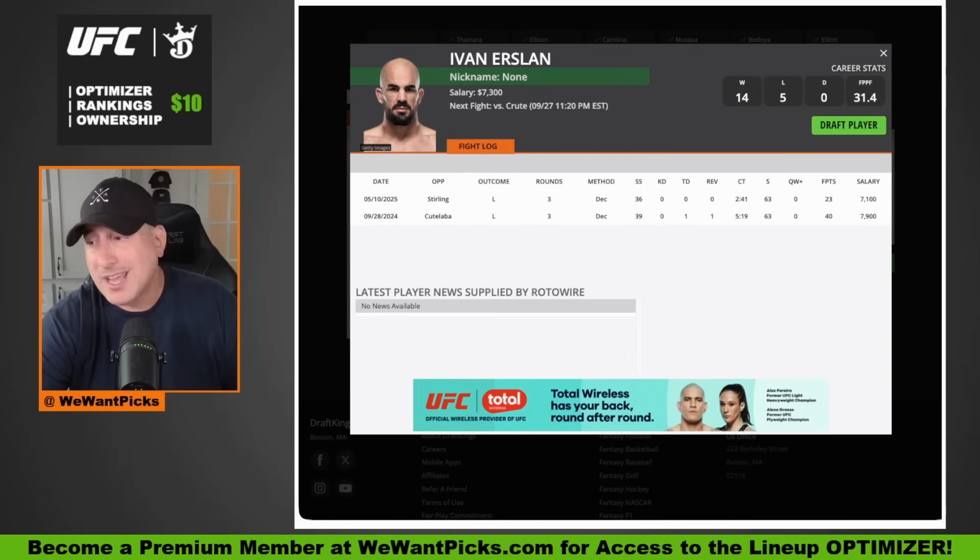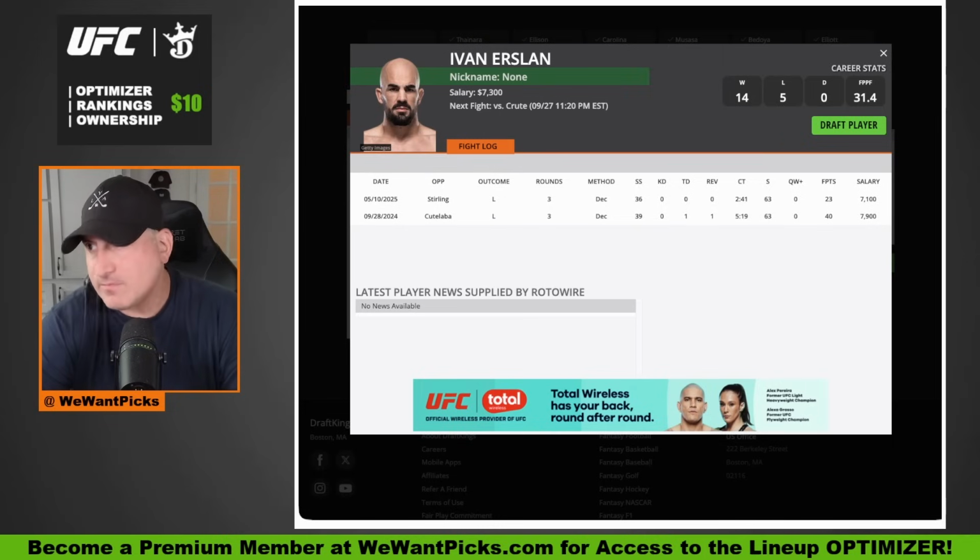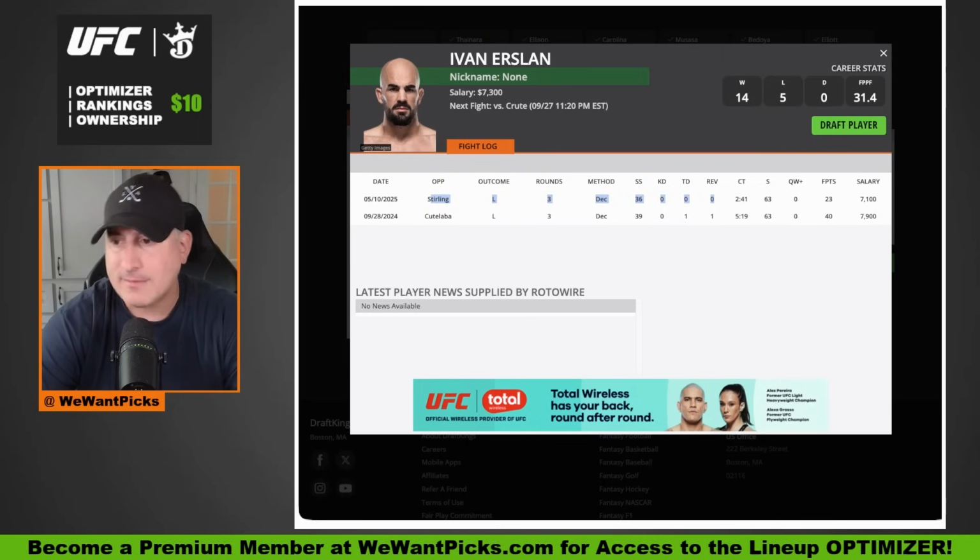Jimmy Crute's going to be the pick, and I think Jimmy Crute actually is probably safe to throw in your lineup because if he does come forward, shoot the takedowns. I mean, if Navajo Sterling's taking down Ivan Arslan, Jimmy Crute's taking down Ivan Arslan. So as long as Jimmy Crute isn't losing his mind, he's going to go ahead and be the pick.